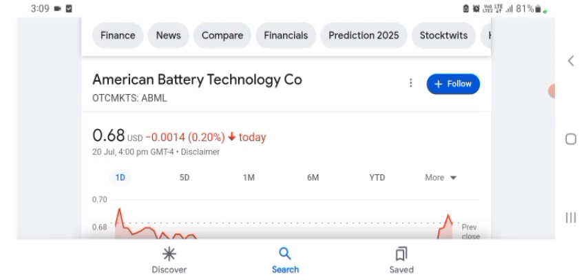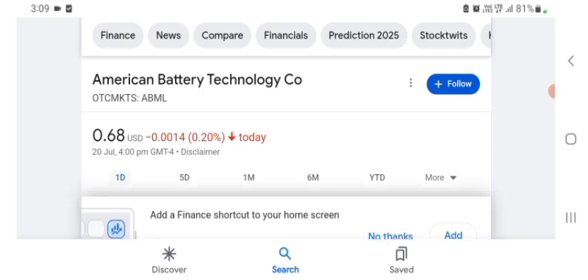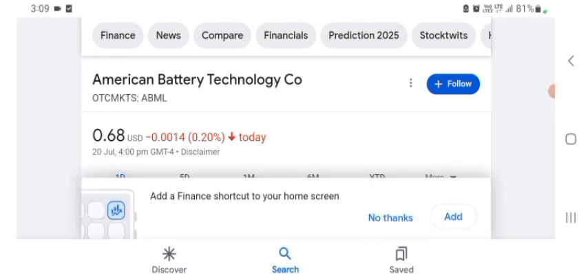Anyways guys, let's get to ABML stock first. I don't really know what ABML does, so I am going to go to the profile here and just take a look at what they do. It says functional materials and nano company; its products include medical laser production. Kind of interesting, it still does not really make a ton of sense to me what they do. They are a tech company basically.